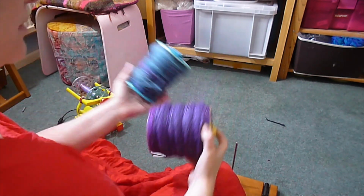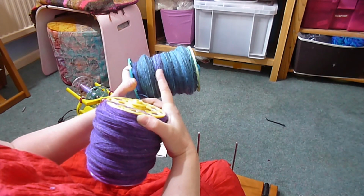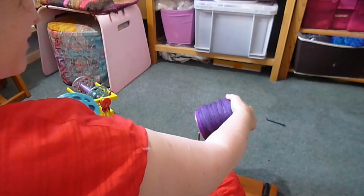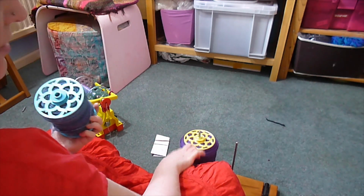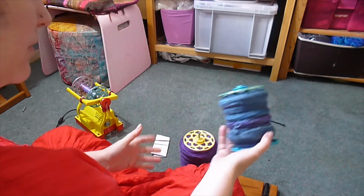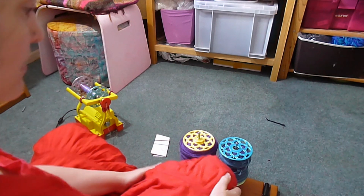The reason I'm going to chain ply is because I have this yarn that I've spun as a gradient. You can see it starts off with blue, goes through different shades of purple, to a sort of red, and I want to keep that nice colour progression. So chain plying is far easier to do that than trying to split my braid lengthwise into three and do a standard 3-ply.